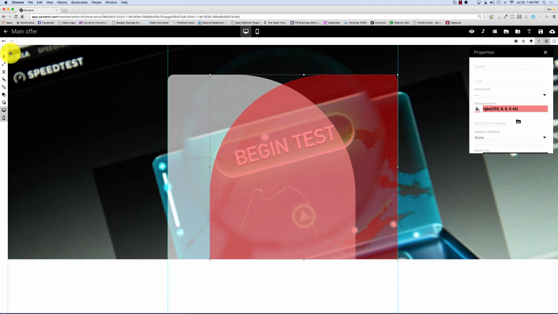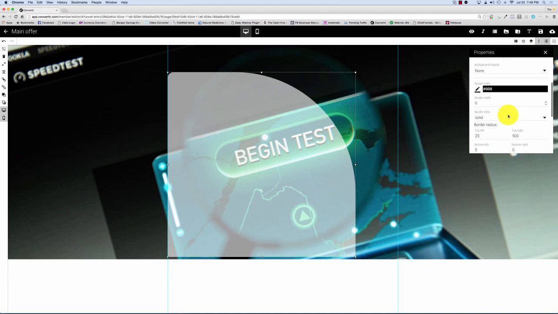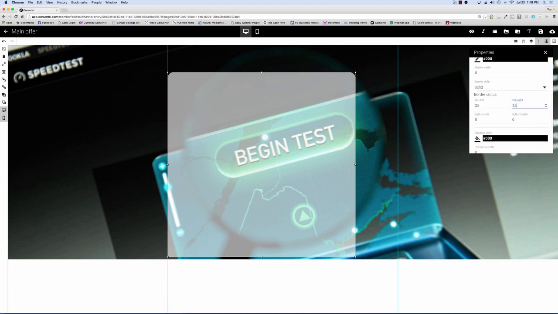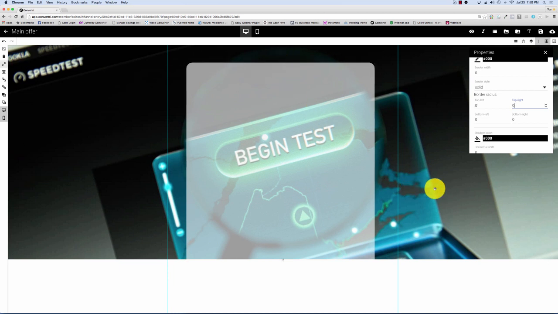I actually don't like what I did there, so it's very easy to either undo up here or just delete that whole section. But let me go back in here and change that to more of a regular type border. So we'd be looking at something like this. Perfect.